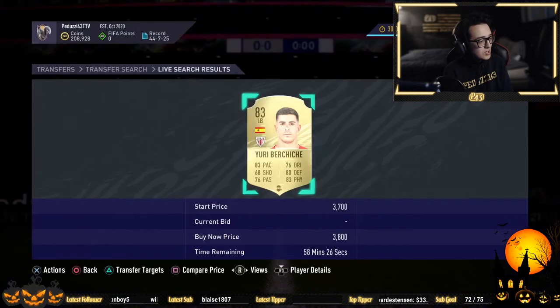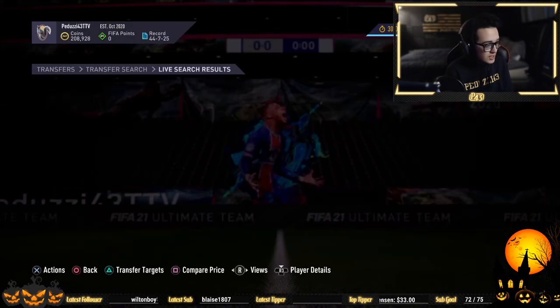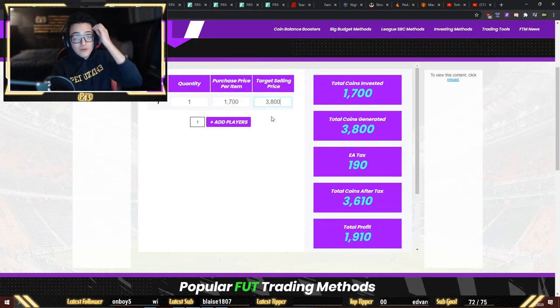It looks like a good deal. It looks like I could sell him at about 37. And once again, you're going to want to check. I'm going to take off this and see if that is the true price. It is the true price. We're going to go back to this calculator and put in that he sells for 3,800 with a shadow, and he sells for about 17. So if you sniped him at the base price, you're getting 1,900, looking real sexy.